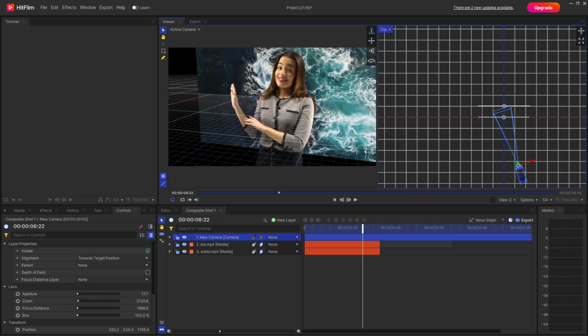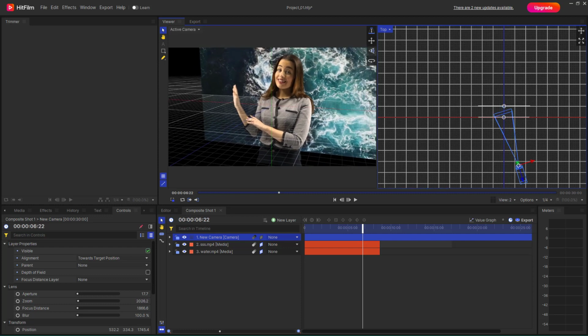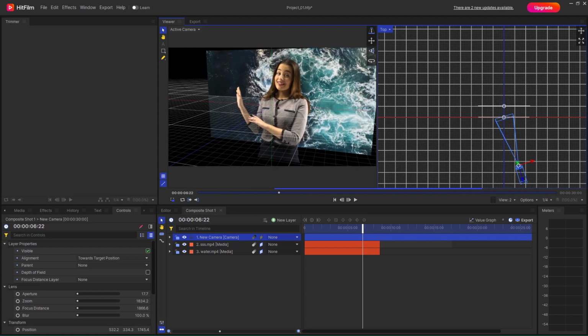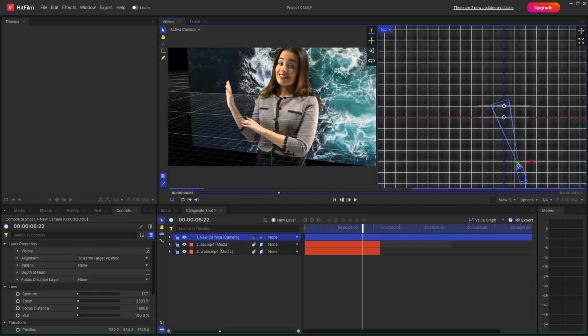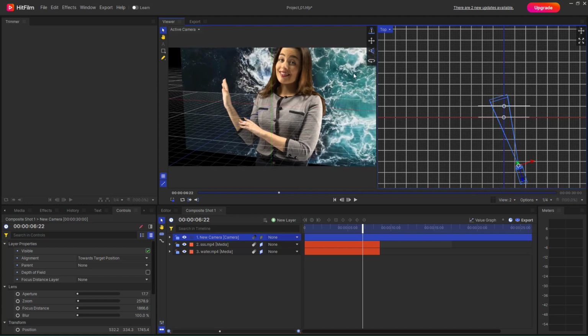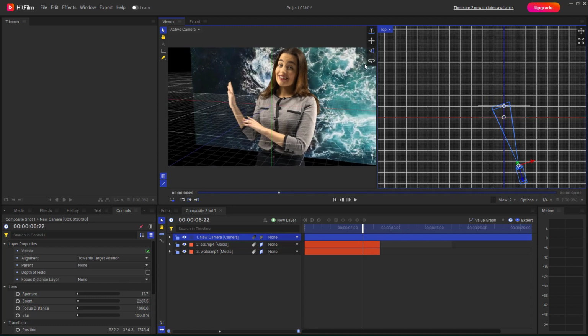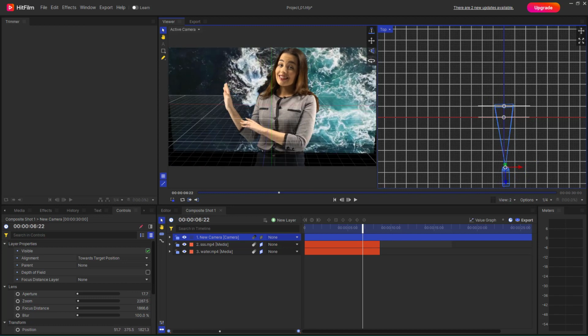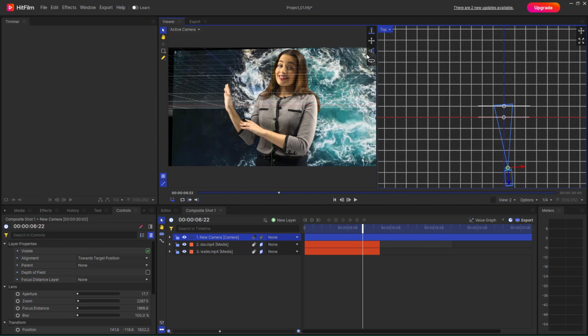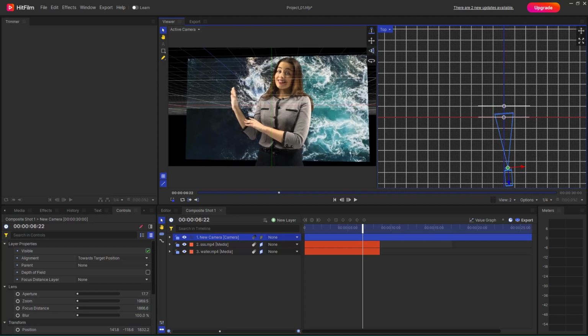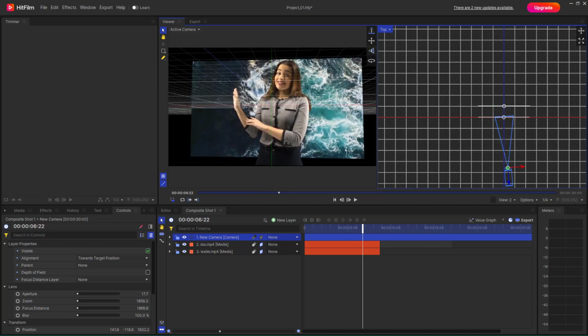So if I were to zoom in and zoom out, you can see that I can change the target position right here. You can click and drag this in, and the target position changes. So it can be the object behind as well. Now the object behind will be set as the target position. But as I click and drag, now this is the target position.